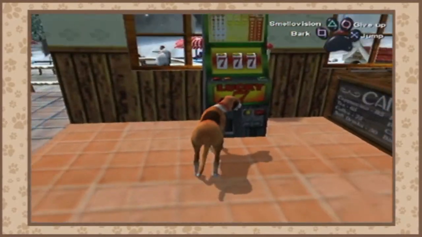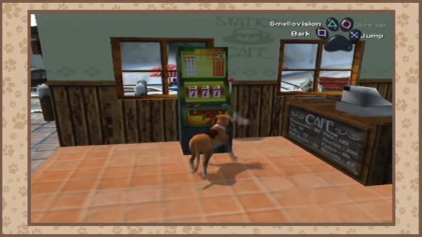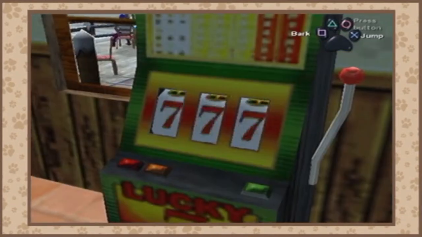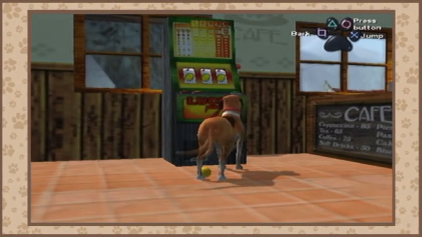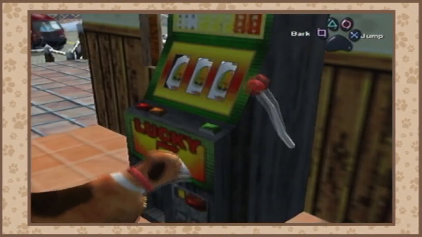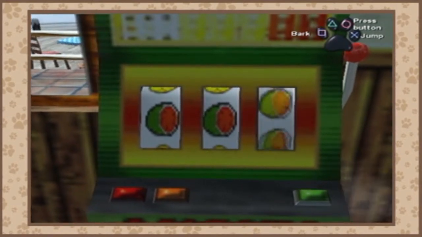Now, this machine here is a big day in the history of Miss Peaches. If he spazzes out and presses the button, you can win a few things. If you get lemons, you'll get a lemon. If you get melon, you'll get a melon. And if you get sevens, you'll get a combination of melons.